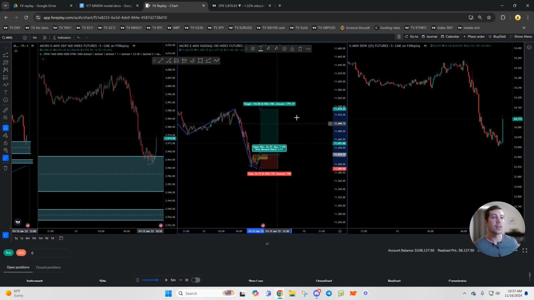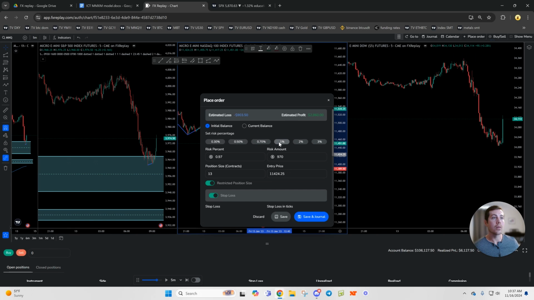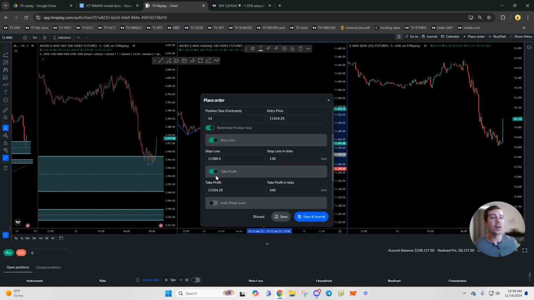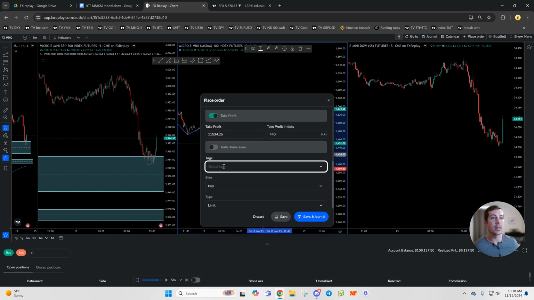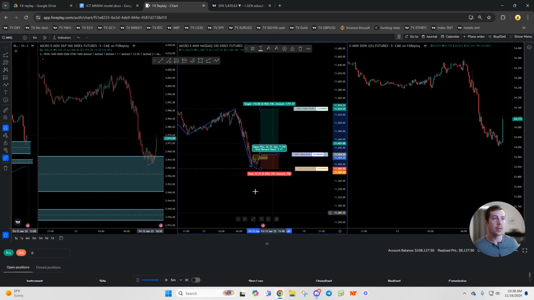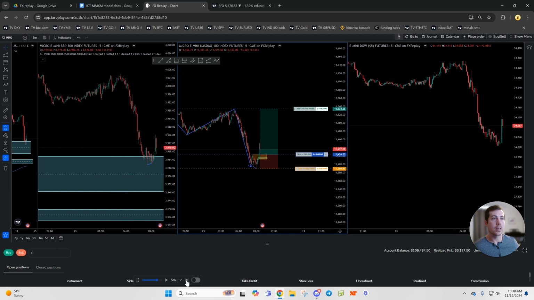Sorry, I gotta make sure it's selected. All right, 1% of initial balance. Again, I'm on MNQ, so I can use 14 contracts in this case instead of 1.4 NQ contracts. I'm going to be using the first tag for unicorn model, low risk buy in this case. This is going to be a buy limit. We'll save it, and let's see how this one played out. So we got tagged in pretty much immediately before the news, so I think this would be a valid trade, and then let's just let it play out.